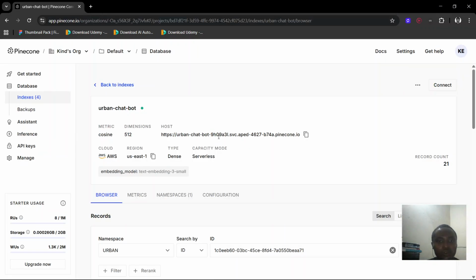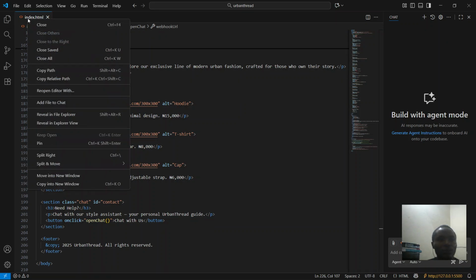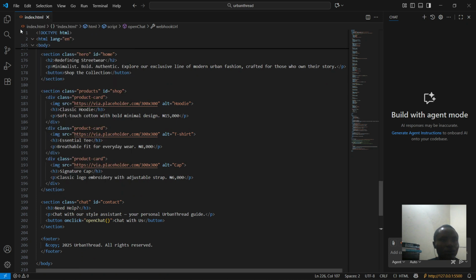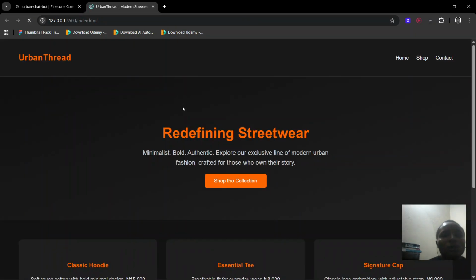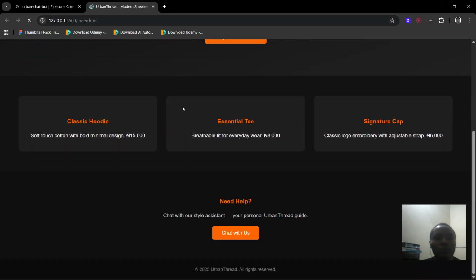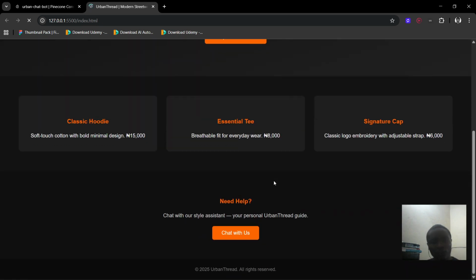But let me load it again and show you. Open live server. As it opens, I want, when I click here, to access the bot. So this is the website, and it's loading.